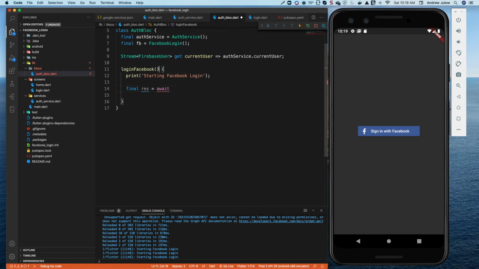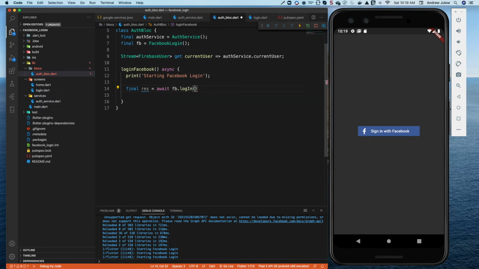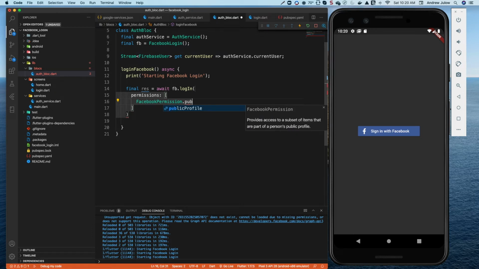So let's add the async keyword up here. fb login, and we need to give it some permissions. And that's an array, and we're going to want FacebookPermission.publicProfile, and we're also going to want FacebookPermission. Let's just grab email.